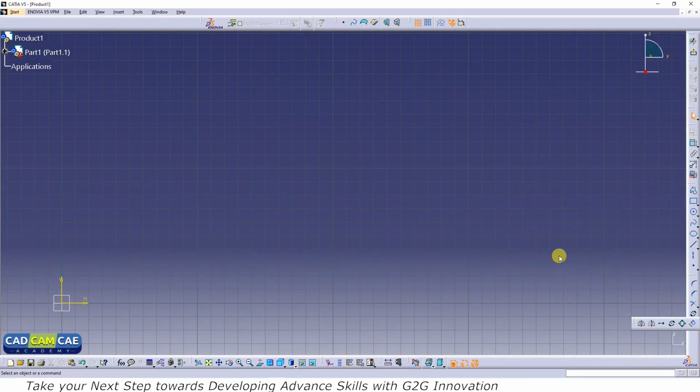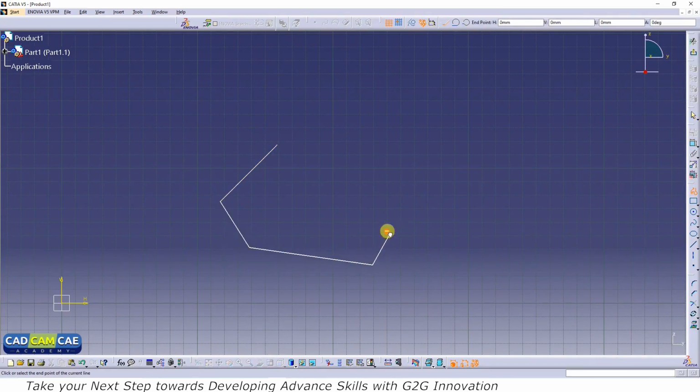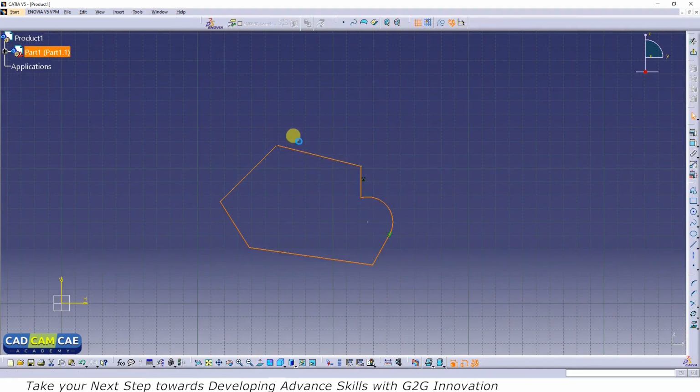So let's see how to use this scale feature. Let's create a geometry. Let's try to create the scale of this geometry.